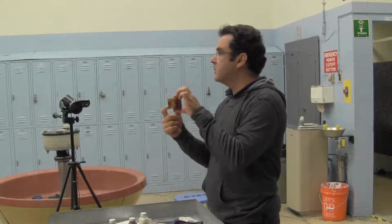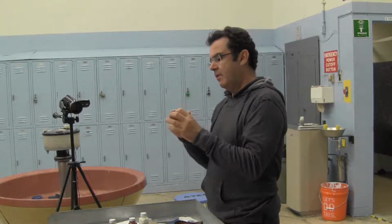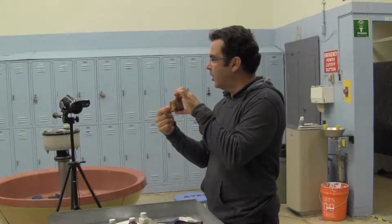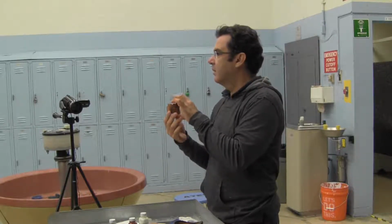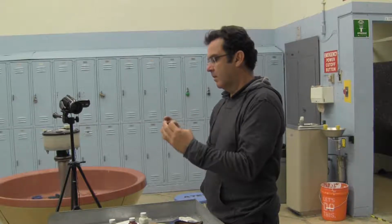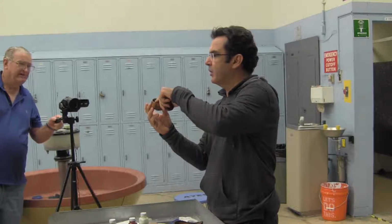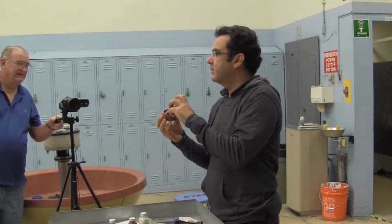For example, if you see this piece, I think it could be interesting to gild the inside of the hole. You mean the edge of the hole? No, I mean the inner walls of the hole. Yeah, the inner edge. Right, that's what I'm going to do.